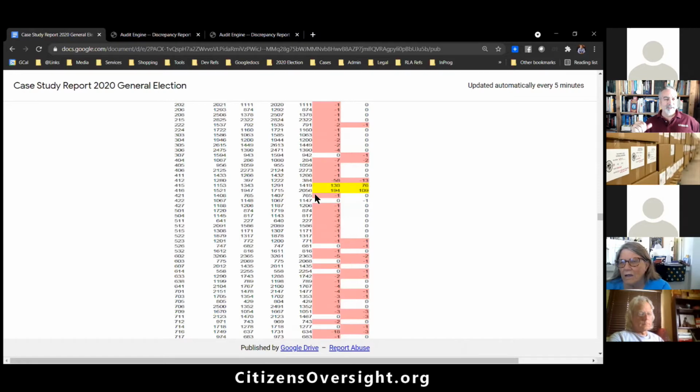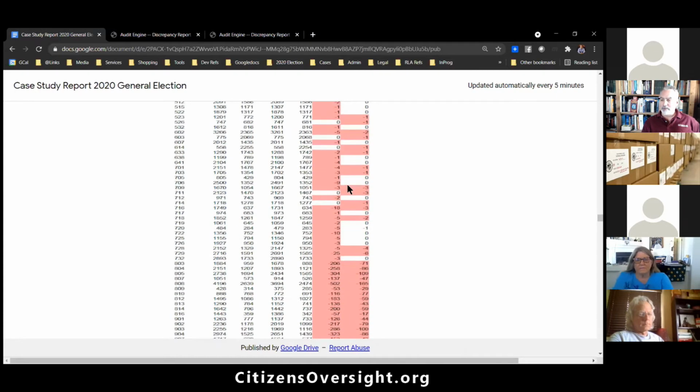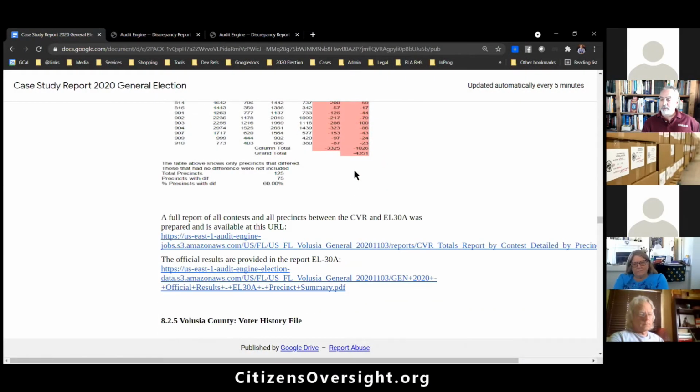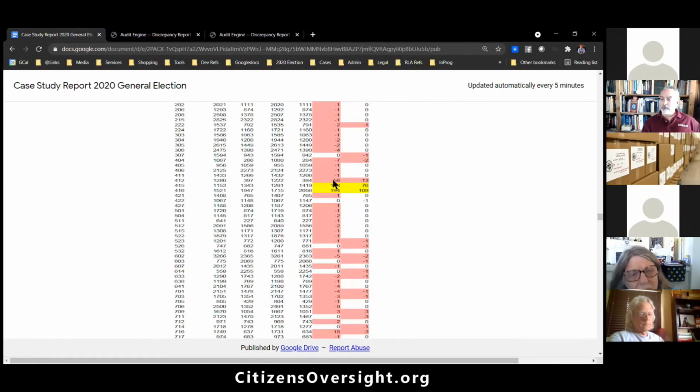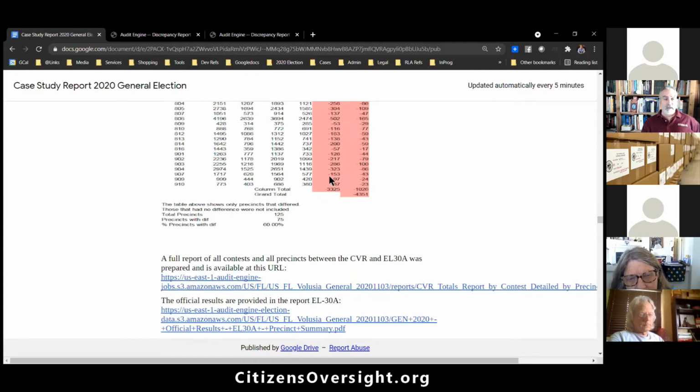So we had two different things going on. When you offset these, you got the 4,367. But it turns out that these were 537 additional ballots that should have been there, and ballot images that weren't there that should have been, and then 4,904 that were extra.